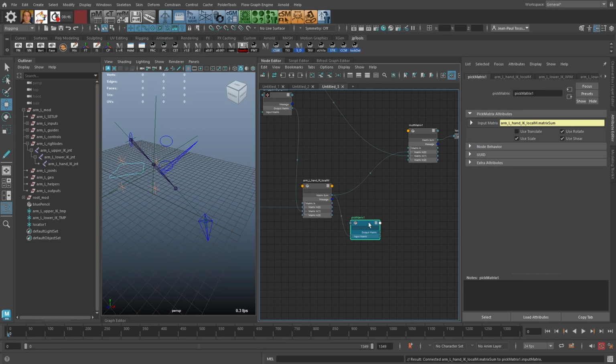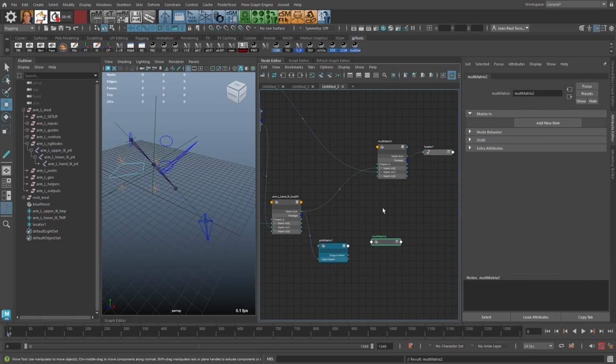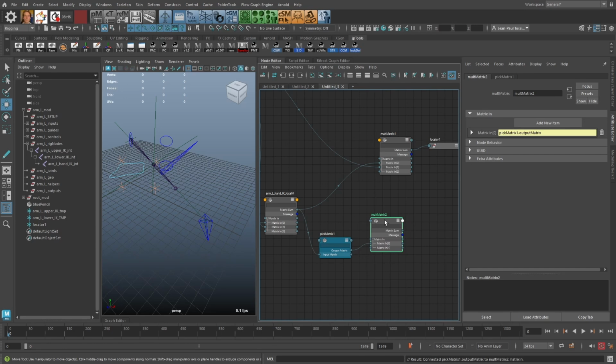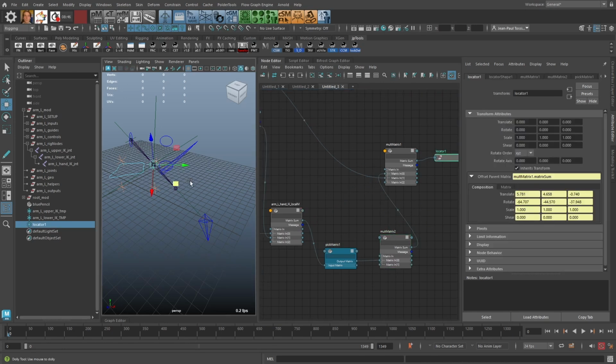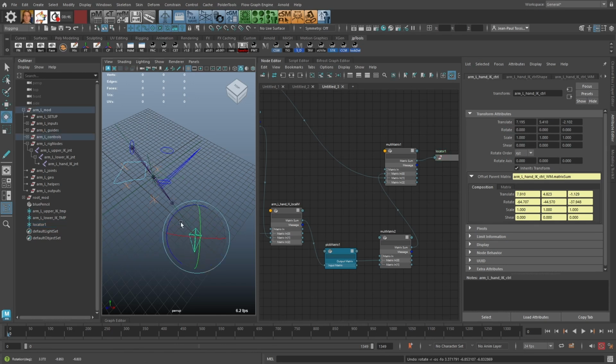Matrices are multiplied, and you just want to set the values. So we can just do this for now. Oh, not that one. To show you. Like this. So if we now have this matrix that does not have the translation, so if we output this into the mult matrix node, and then for now just plug it in, you'll see that the locator is now positioned at the position of its parent, namely the lower arm, but has the right orientation. So if I now rotate the hand control, you can see that the rotation matches.